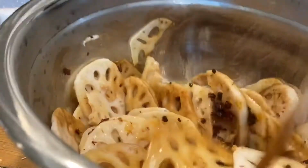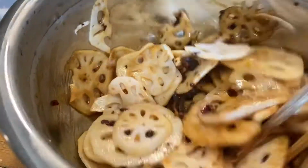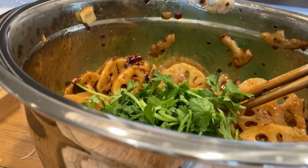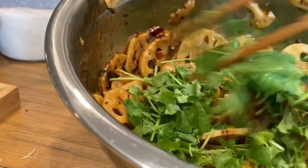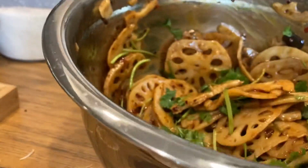And taste as you go. As you mix it, take a piece out and taste it. Does it need more salt? Maybe you want to consider adding a little bit more soy sauce. Is it sour enough? So always just start with a little, and then you can always add more as you go. But if you put too much, it's kind of difficult to take it out, right?